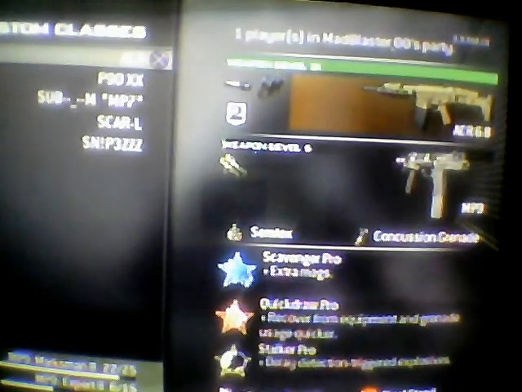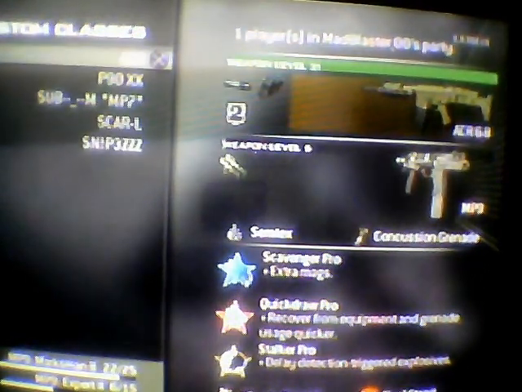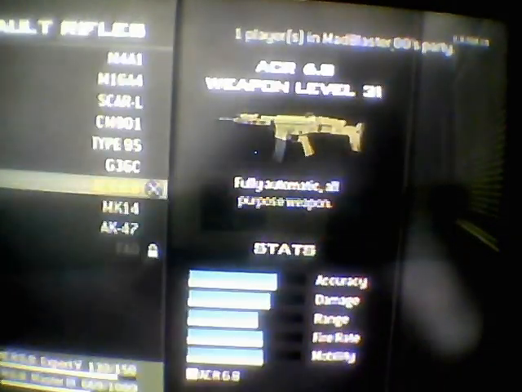This is the ACR 618. I will show you the best class setup. If you don't have a favorite gun, or you don't really have a gun that you go off with, this might change it. Well, have a look here.